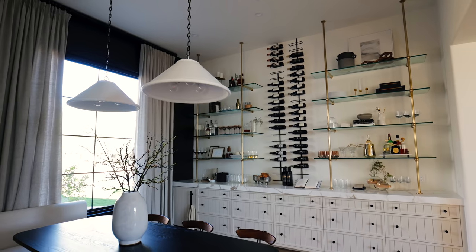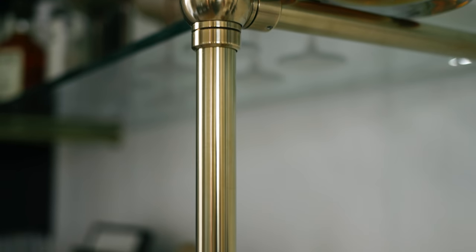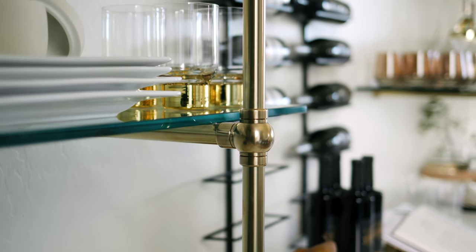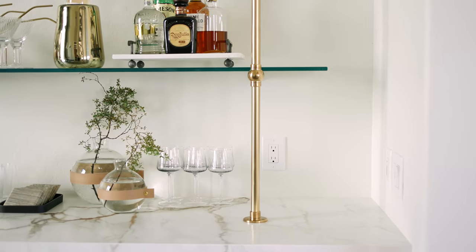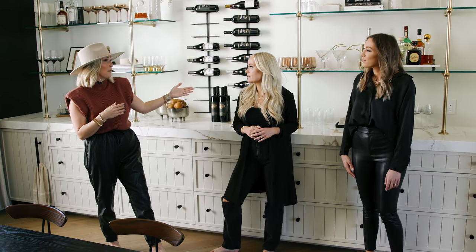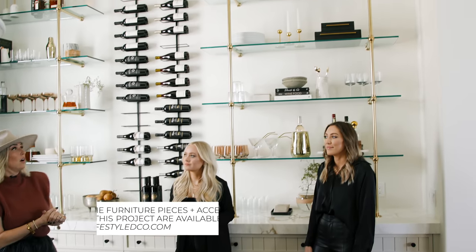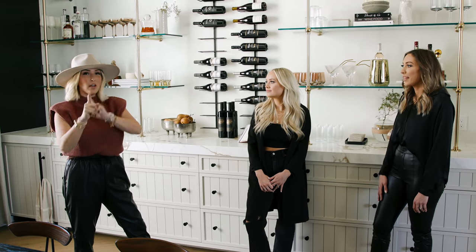We shifted the focus in this space from the center to each wall. Here with this built-in moment, the unlacquered brass shelves are counter-mounted. Kylie and RJ designed them, absolutely beautiful. I'm going to be totally honest, this is not the most cost-effective option. But worth every penny. There is no link to these. They are custom and designed to fit the space. We had to use two trades to get them in: the manufacturer of the brass and the manufacturer of the glass. We also had to make sure the glass was thick enough to hold up when loaded full of alcohol and beautiful glass. Not the most cost effective, but completely worth it.